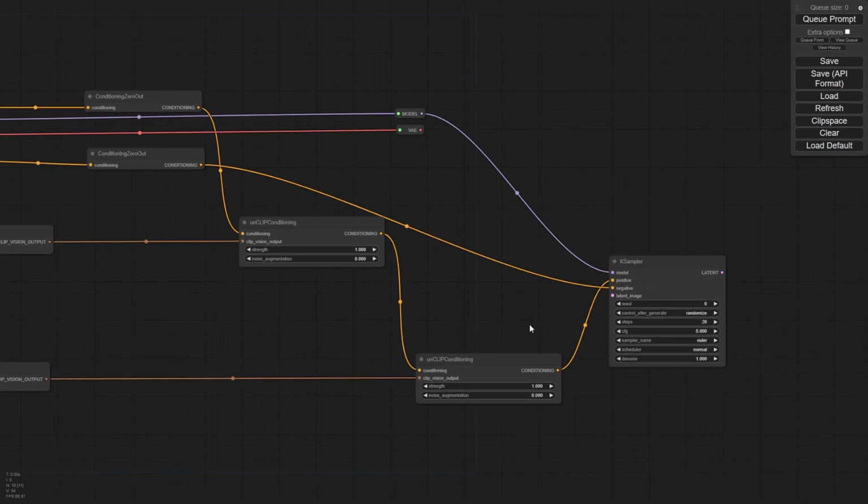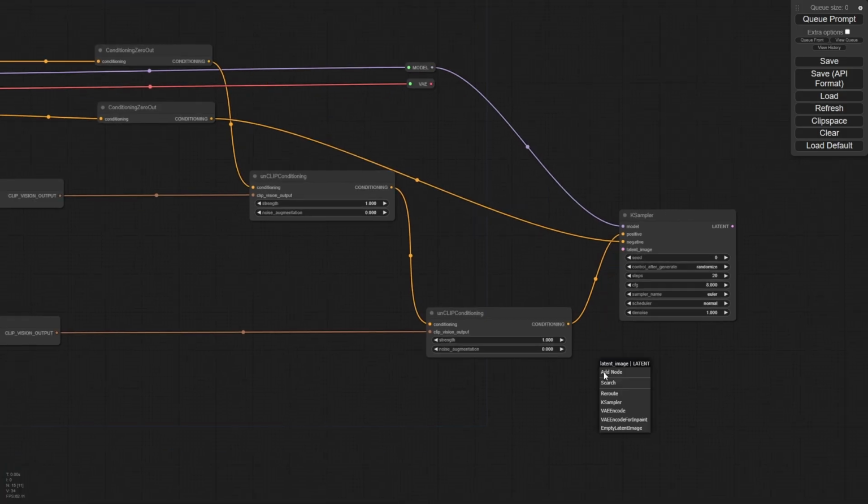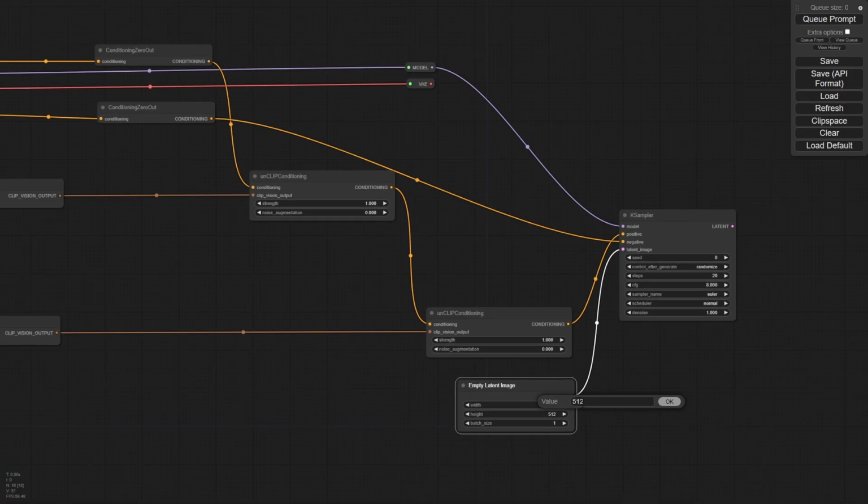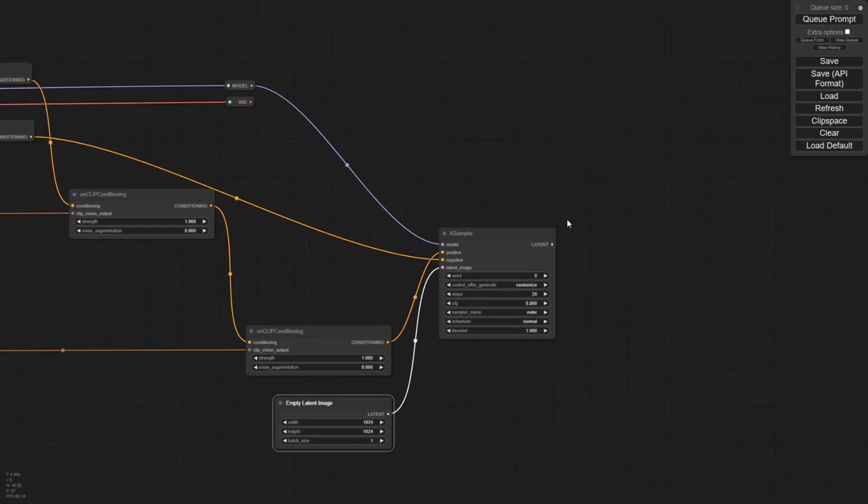Okay, now from here, we obviously need our standard empty latent, so we just drag that down and grab an empty latent. And this is an SDXL model, so 1024 is optimal here, at least to start. I like to have at least one dimension be 1024 or longer. And then we can go and decode this using the VAE.